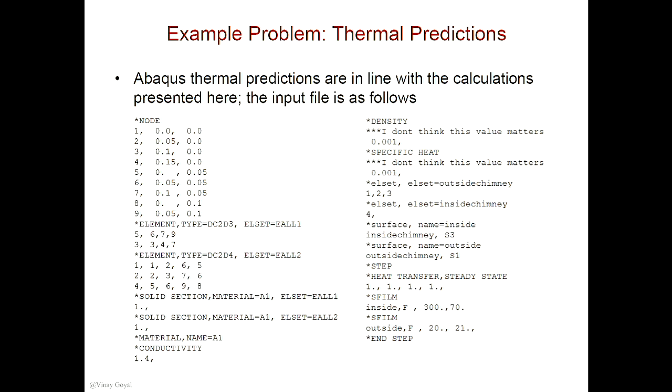Then now I have to create the surface, right? So this is what Abaqus is doing. It's actually using the same information that I was using. I needed to know what surface I'm applying the heat flux, right? Well, you have to tell it. Abaqus cannot miraculously say what's going on. So that's the one step you have to define. So inside chimney, that surface, that's edge number three, right? That's edge number three, and for all those elements, it is edge number three. We know that.